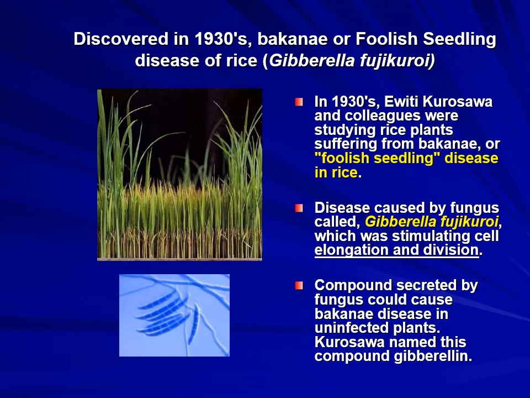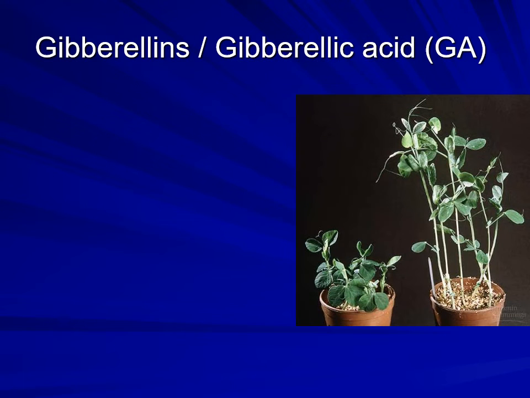And it was first discovered in rice, and it was the result of a fungal infection that caused rice to grow kind of tall and lanky, like these long stranded rice. They were given the nickname foolish rice. That's kind of an interesting process. So the name of the fungus that was infecting was called Gibberella fujikuroi, which they discovered stimulated cell elongation and division. So things got really tall, not just stretched, but grew. So it was first extracted from this fungus to make it. Now it's made synthetically.